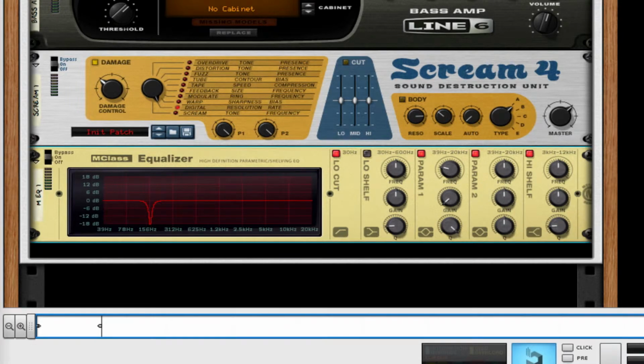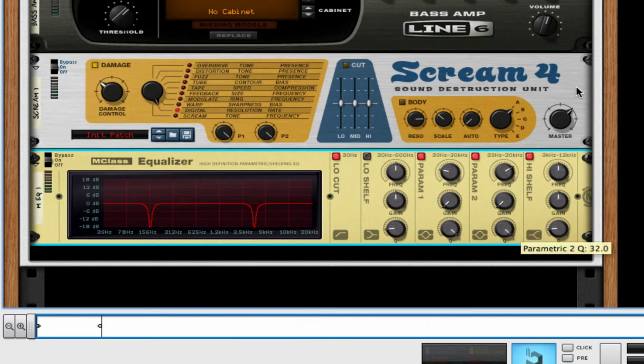For our second parameter, we want this to be 3465 kilohertz. So let's find 3465. I'm holding down shift to get the finer tune amount. There we go. Gain down, Q all the way up. High shelf, take that down to 3 kilohertz or as low as it will possibly go. Boost the gain about 3.4 and turn up the Q to 2.